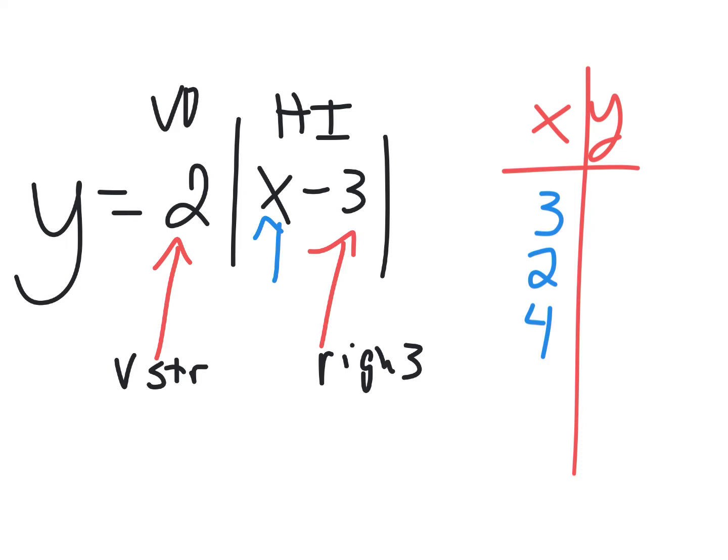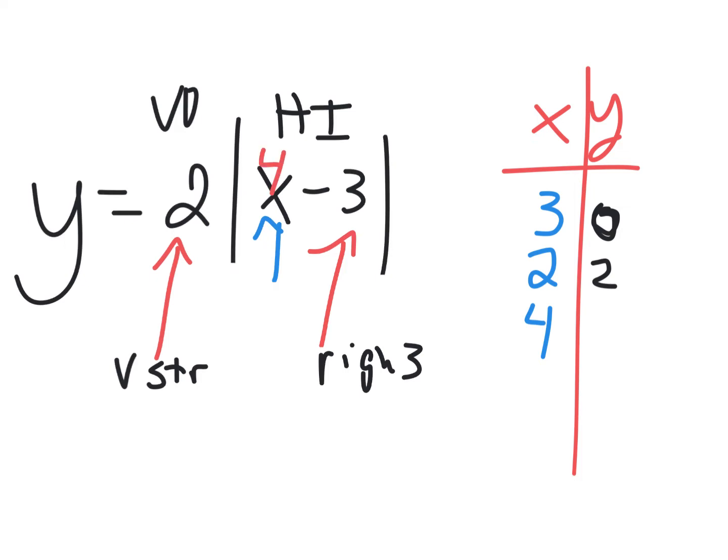Mallory, when you put in 3, what did you get? 0. Good. I'll take a different volunteer, and if you've participated a lot, I stop calling on you, so get your participation over with. What happens if you put in 2, for example? Yes. You get 2. Why not -2, though? Because isn't it a -1 on the inside? It goes to opposite. Absolute value makes it turn out positive. Very good. All right, how about the 4?